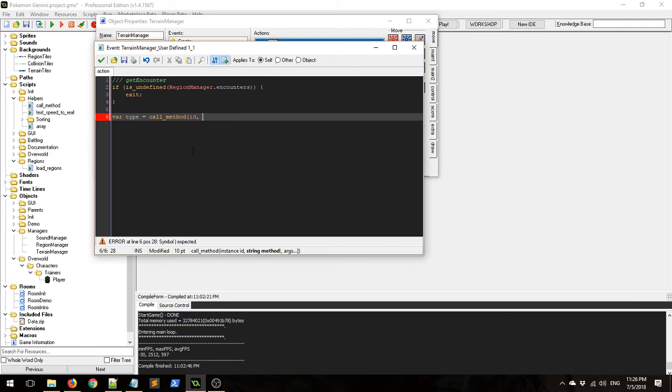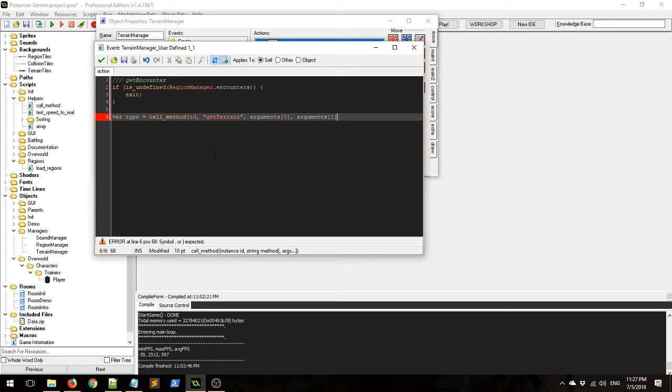So if you do self, it's a keyword that refers to this thing, but it actually is a value that gets interpreted as meaning this. And I'm not quite sure how scoping works with that. So just for safety, I'm going to pass in the ID of this object or the instance of the terrain manager. I'm going to call get terrain at arguments 0, arguments 1.